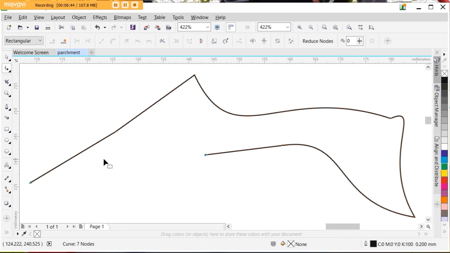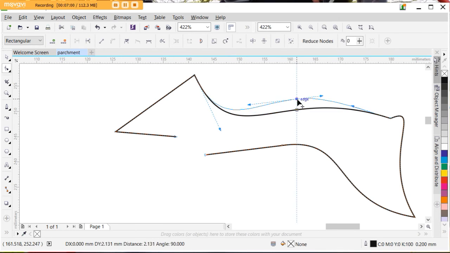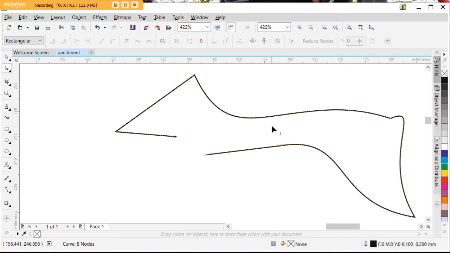If you want some more nodes at various times, you might want another node. If you pop your arrow onto the line where you want the node, click it. If you come up here, you can see there's a plus sign. It adds a node for you, and then you can manipulate that node around. There's the arrow. A quicker way is if you double click your line, you get a node straight away.